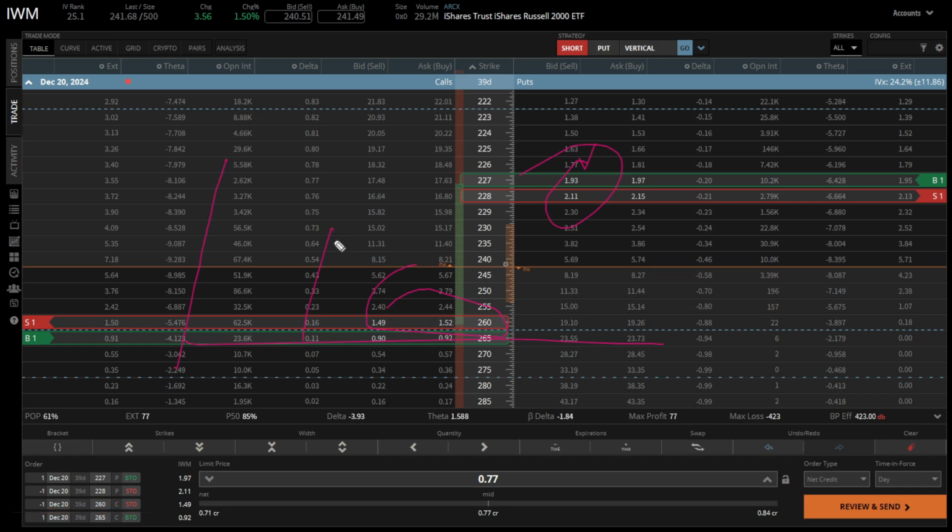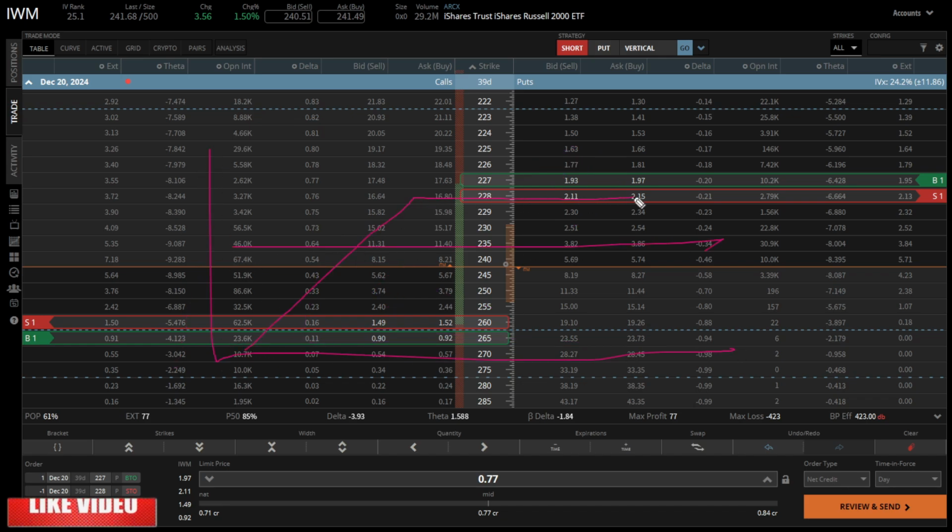Actually, let me delete this thing here. The PNL will be something like this. This is your PNL. This is your short call, long call, short put, long put. This is your maximum loss, this is your maximum loss, and your PNL will be capped here with the premium that you're going to receive to open this trade.